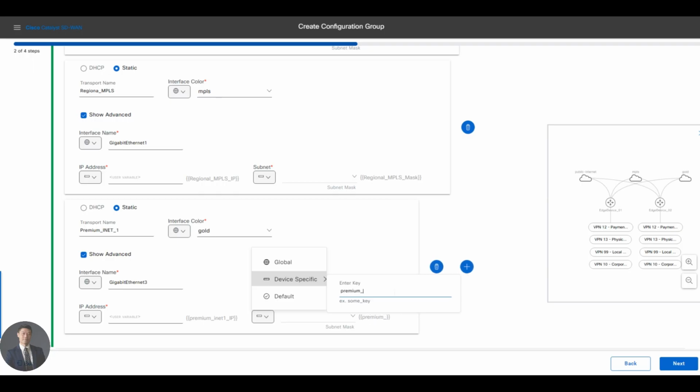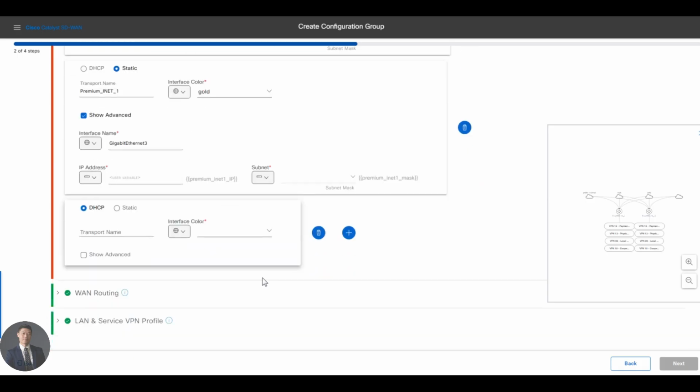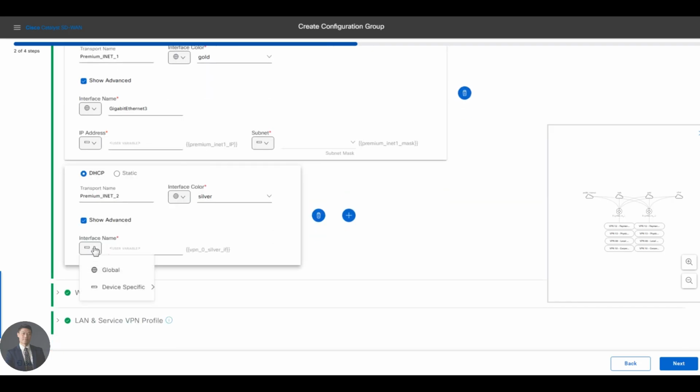Alright. For next, color silver. Premium Internet 2. Not DHCP, that's static. It's gonna be 4 for silver.